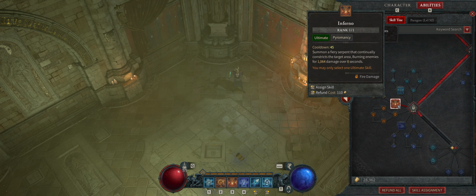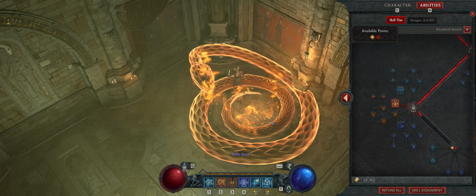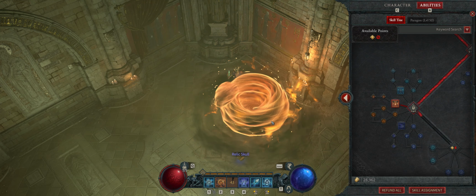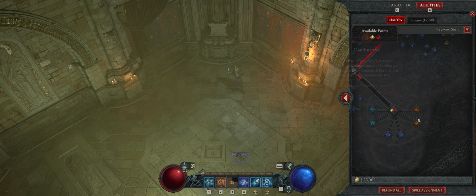I put 1 point in Inferno just because it's badass. This thing, oops, looks so cool. Look at that. Yeah, that's just a fun skill. It doesn't do that much damage, especially without the extra points in it. And of course, you can't go deep enough to get any of the other abilities down here.